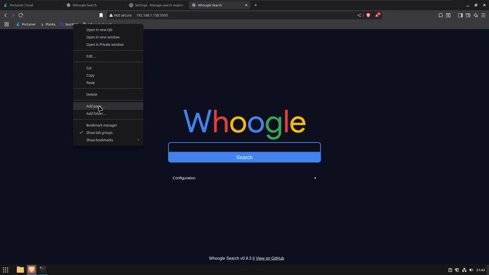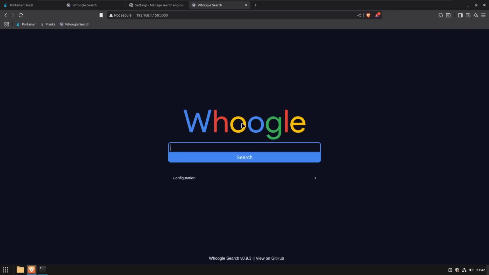We can actually delete this SearXNG because I'm no longer going to be using that. If you still want to use it, like I said, more than welcome to, but this is how you set up Whoogle and make it your default search engine. I do like it a little bit better. It's also a lot quicker, but this is basically just Google without the tracking. So unlike SearXNG, which uses a bunch of different engines and all that other kind of stuff, Whoogle is just Google without tracking.